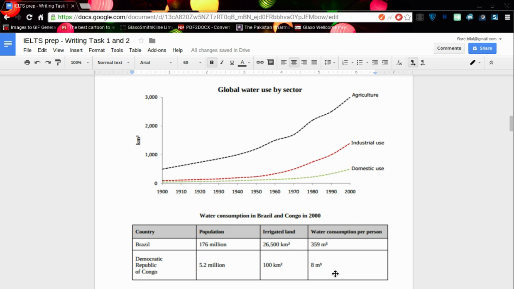So you don't have to go on saying that people in Brazil are healthy people, or they are more hygienic, or they are more concerned about being good, so they are using water more, or they are drinking water more. Nothing like that. No one's asking you for justification. You just have to state simple facts which are given to you, and you have to say that it's a 176 million population and there's so much use of water, and here the population is quite low, and per person the water consumption is low too. That's it. That's about it.